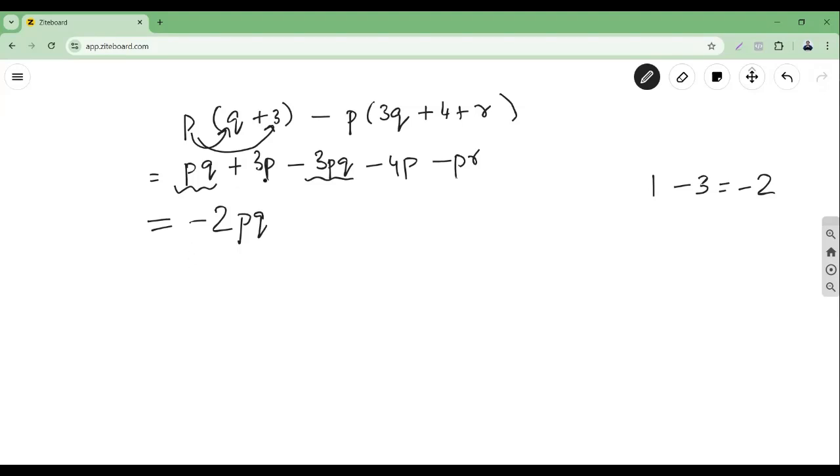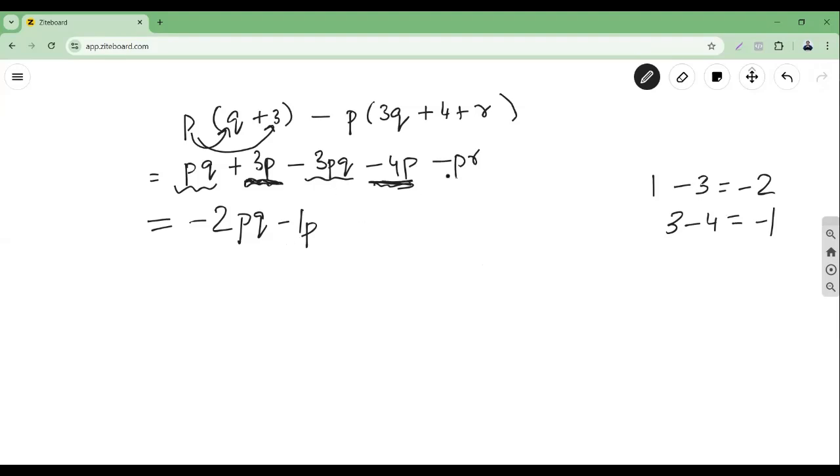Okay. Then we have this p plus 3p and a minus 4p, right? So 3 and minus 4, that's a thing, right? 3 minus 4 is nothing but minus 1. So it is minus 1p. Now, I can write as minus 1p or just write minus p also. Because when I say just one variable, that means it's one time it is there. That's the meaning. So I can write minus 1p or just write minus p. That way also I can write.